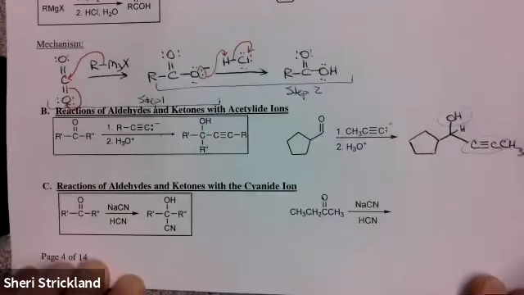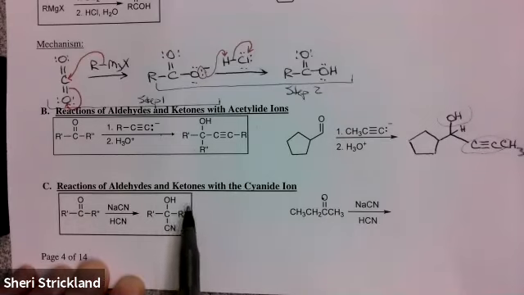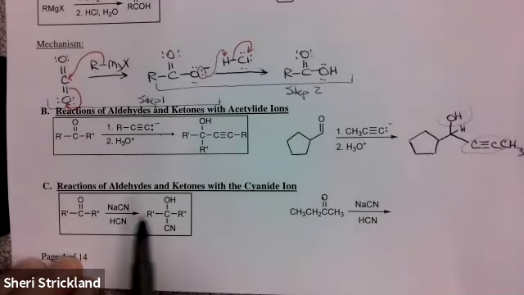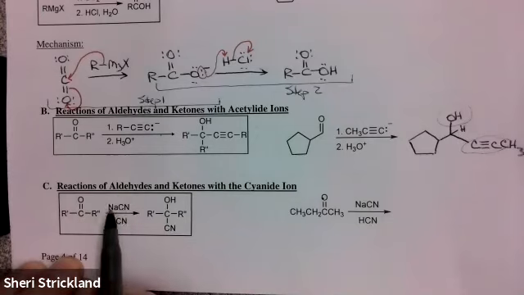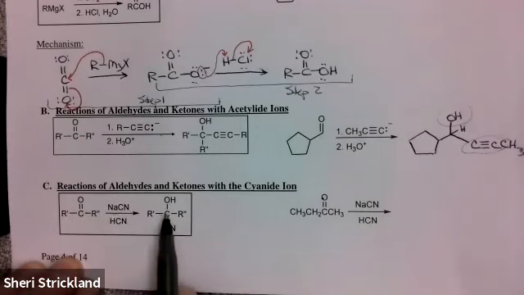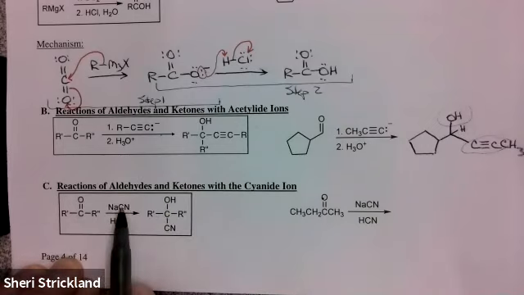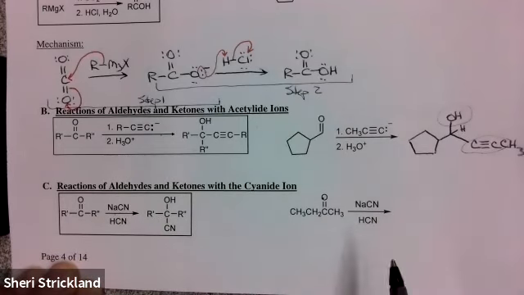Same thing is true about the reaction of an aldehyde or ketone with the cyanide ion. You'll see this is a salt with the sodium cation, cyanide anion. The carbon is the nucleophilic atom. You can tell because you form the new bond between the carbonyl carbon and the carbon of the cyanide ion. All right, so take this general reaction pattern and draw me the product for this one.